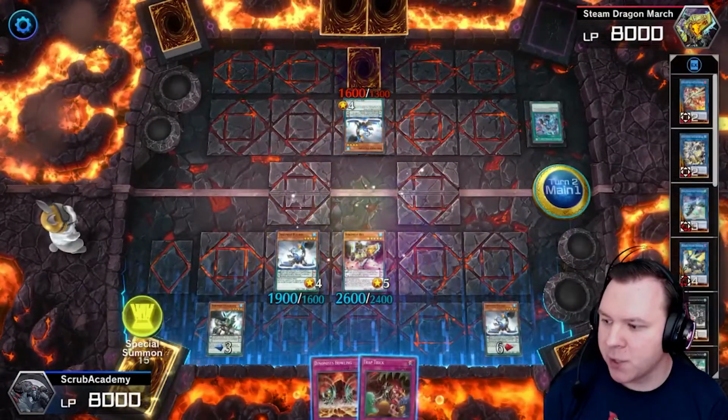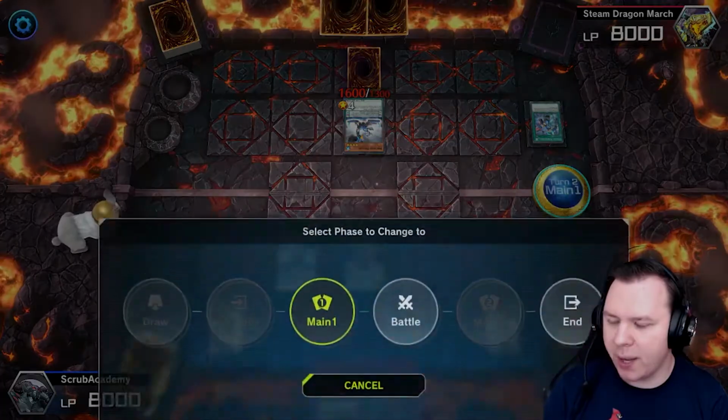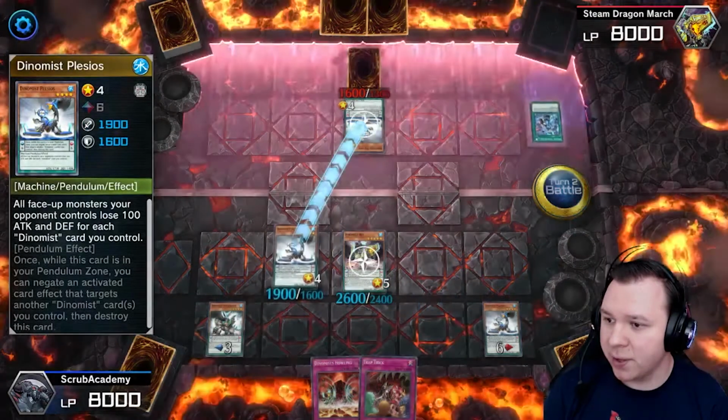Alright. So we can Link Summon here. We do have some links. Oh, we have Electromite. Okay. I don't really need that right now, I don't believe. Let's go ahead. We will just go ahead attack over it. Hope it doesn't have anything crazy here.